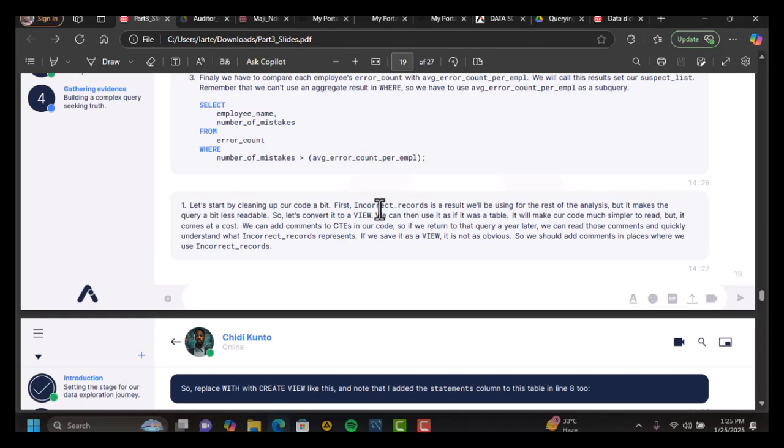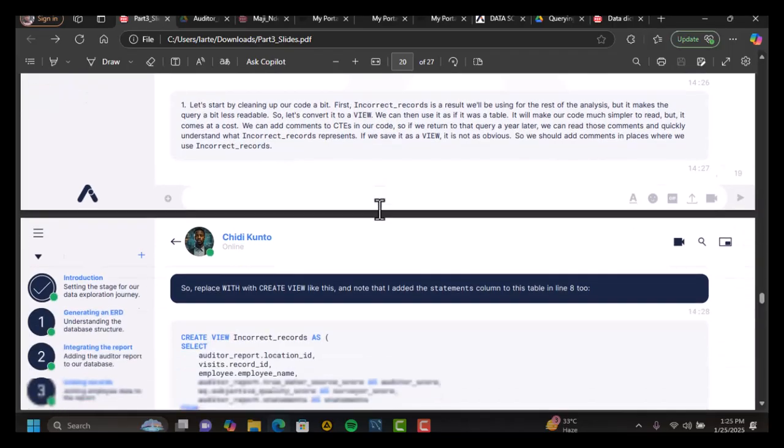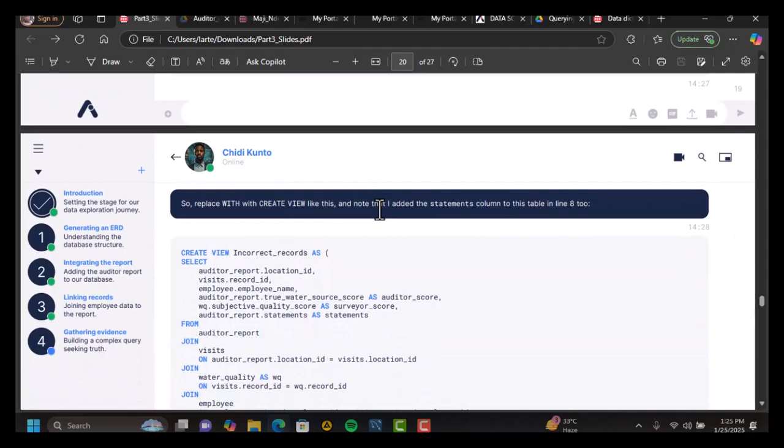So replace with create view like this, and I added the statement column to this table in line H2. So we are going to touch our table again.